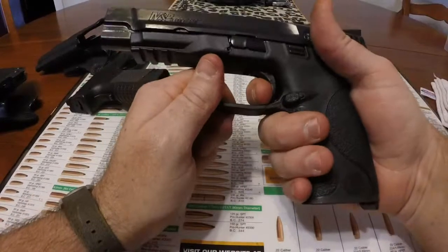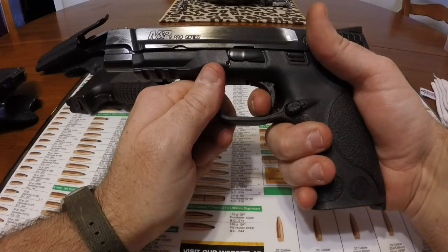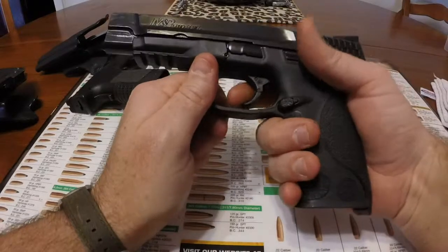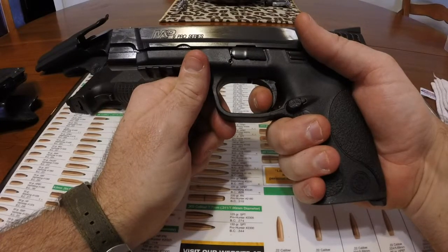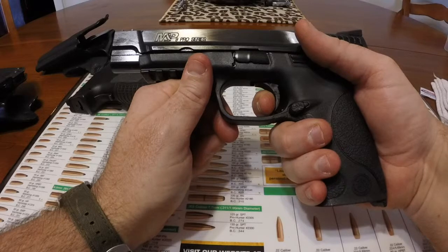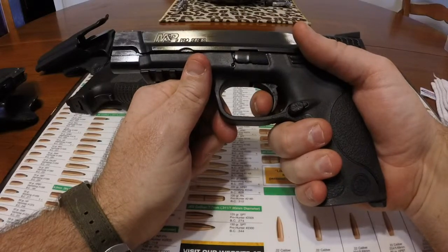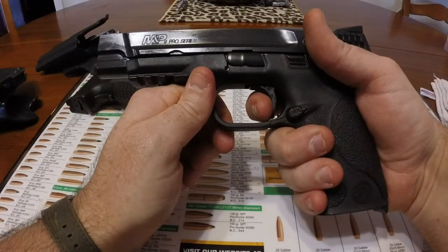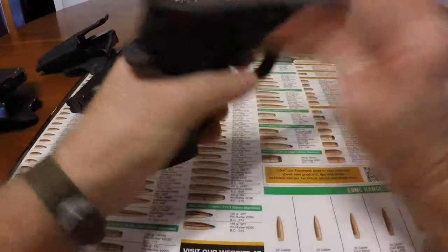As far as the reset goes, you almost can't even perceive it. When you release the trigger, there it is — but it's very subtle. They do make an additional part where, like on a Glock, it's a big clunk when you release the trigger and you can feel it pretty well. I don't care so much about that. In the middle of a tournament or competition, I'm not in tune with feeling the trigger reset because it's usually pretty up close and pretty fast. But there's the reset and then the press — and it's way better than it was out of the box.